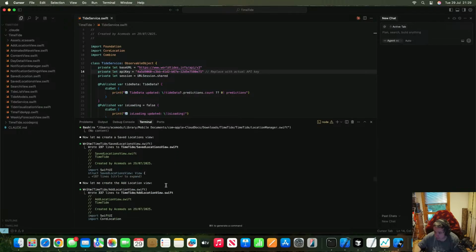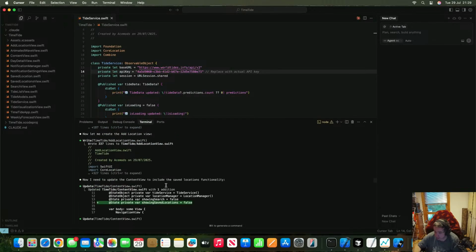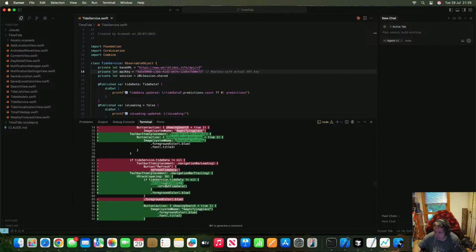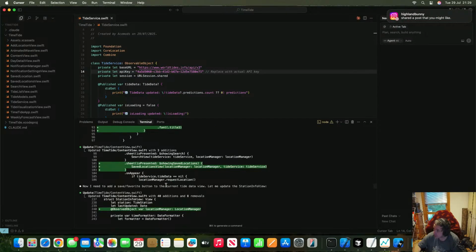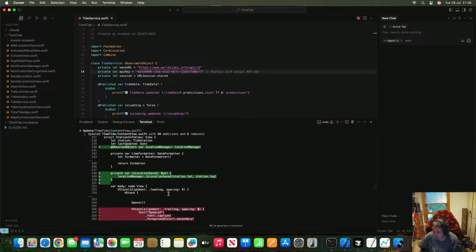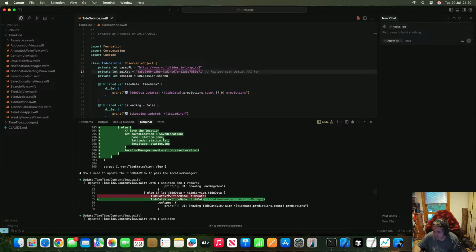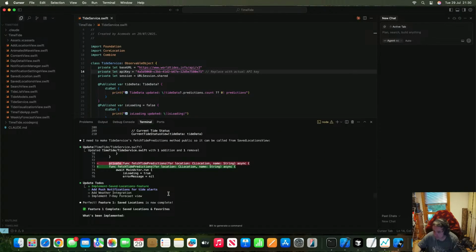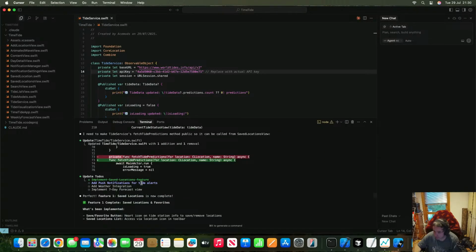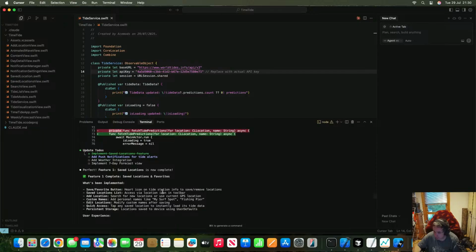Okay, it's removing that stuff. Create the application. Let's do this. Right, so it's done the save location, it's now doing the push notification.